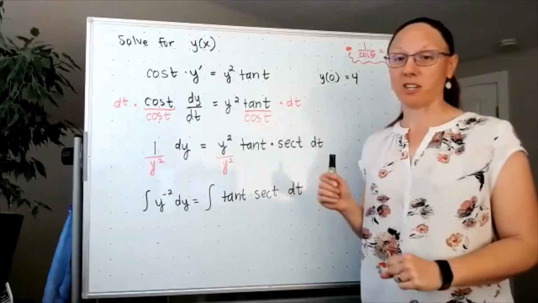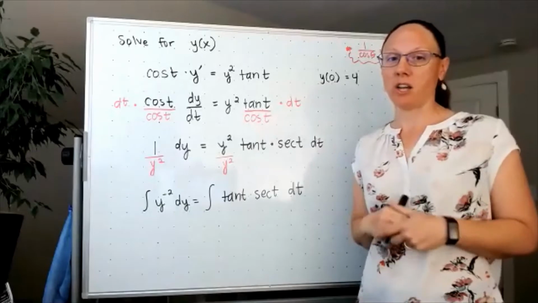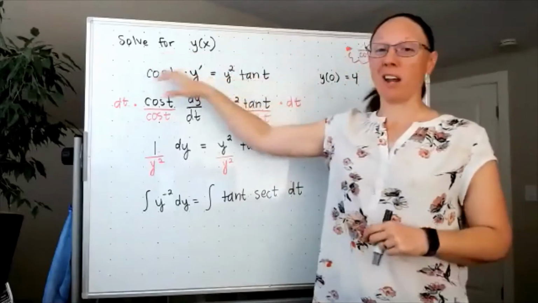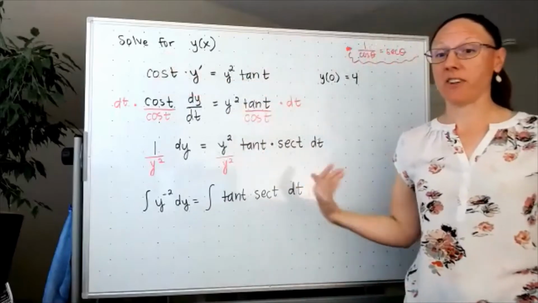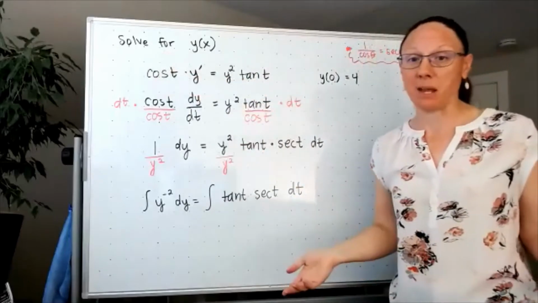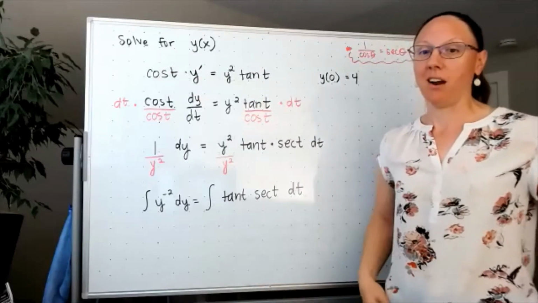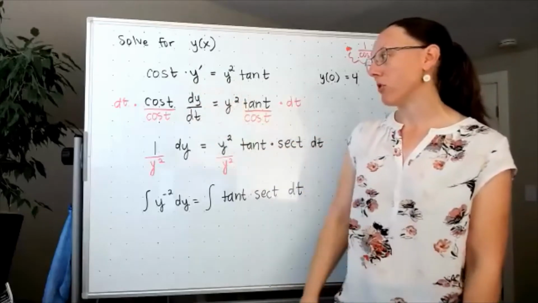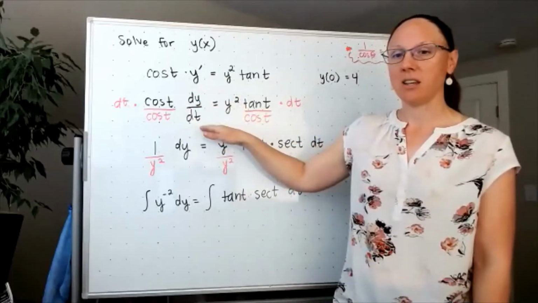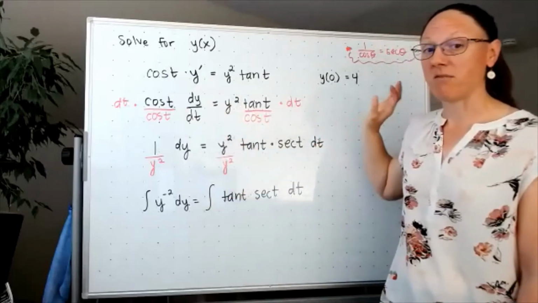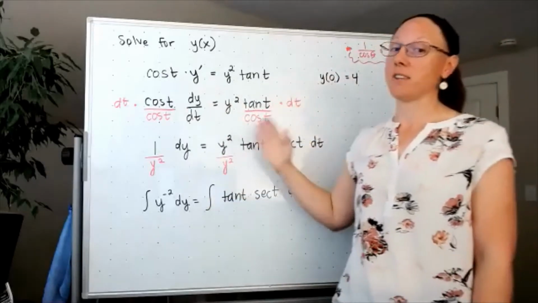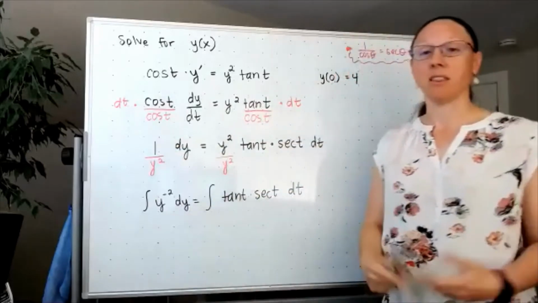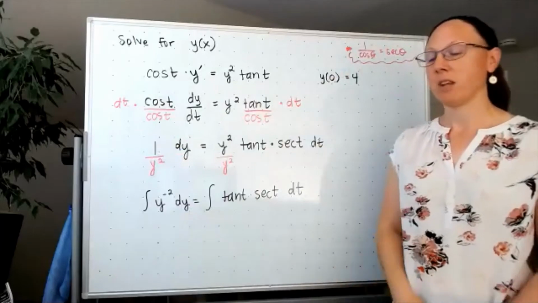To recap what I just did, but push the fast forward button on it. Basically, I've got t's and y's jumbled up in here. So I know that in the context of 17b, it must be separable if I'm supposed to solve it. If it's separable, I'm going to want to rewrite that y prime term as dy dt so that I can move all of my stuff with t's to the right-hand side and all the stuff with y's to the left-hand side. Well, after I did that, I got down to something that we're ready to take the antiderivatives of.